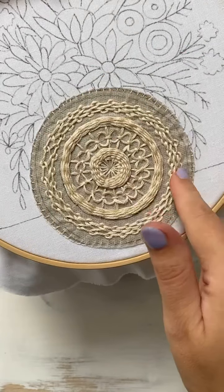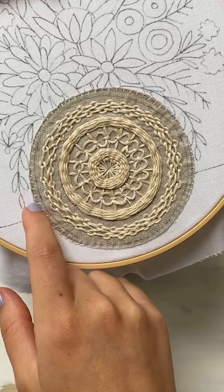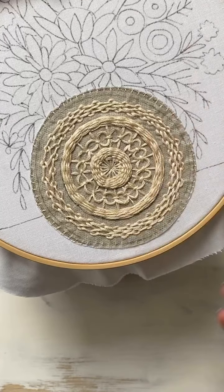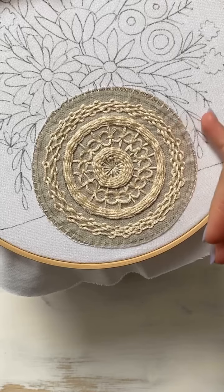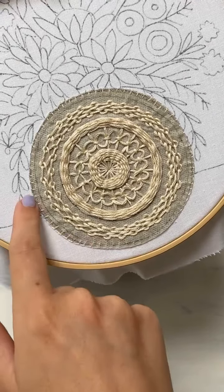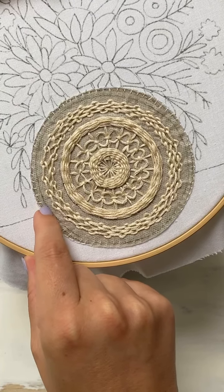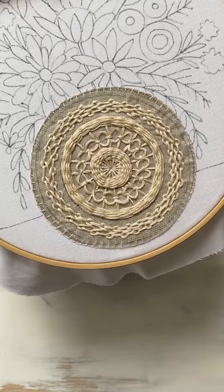So this is it. Tomorrow will be the very end, and we're going to do this line here, and we'll cover up all of your buttonhole or blanket stitches that we did on the outside. So tomorrow you might do 4 layers, you might do 8 layers. It just depends on your basket. This is where you can really fix anything that's happened, like if you had a little watercolor bleed where it's gone way out of the circle. Or if you've got a lot of bag left over like I do because I made my circle too big. If you look, this right here is the last circle. So really it should have been way shorter on each side.